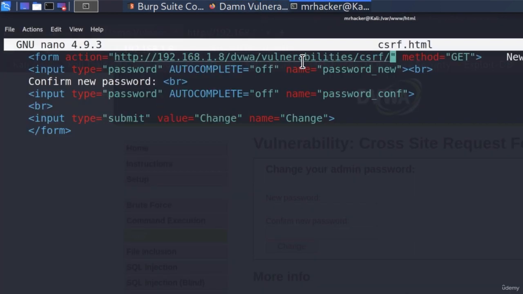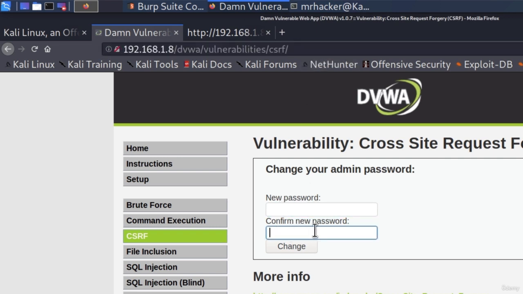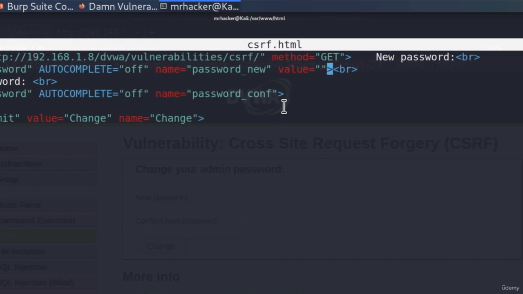Now that we got the page right here, there are two more things that we need to add in order for this attack to work, and that is inside of these input fields. So we got the name of the field, which is password new. I believe it is this field right here, and the second field is confirm new password, which is this field right here, password confirm. We want to automatically add value to those fields, and in this case, that value will be a new password. So what we can do is we can type space right after the password name, and we can type value equals, open double quotes, and in between the double quotes, we can type the new password. Let's say the new password is hacked.